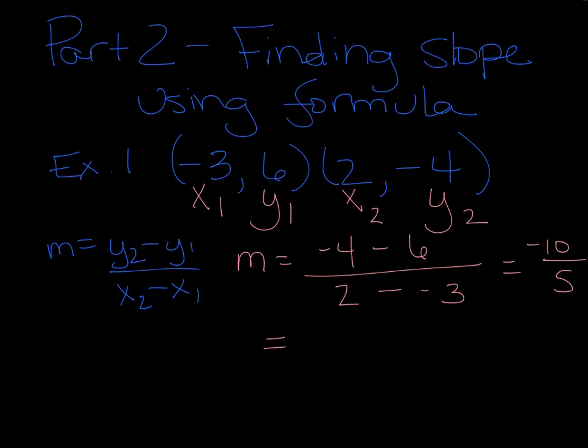You always simplify slope if you can. So my slope of this particular line is negative 2 over 1. So had I given you a graph, when I found the slope, what would have happened was when you counted the rise over the run, it would have come up as negative 2 over 1. And you can just write that as negative 2 if you want to. So my final answer to this problem is just -2.